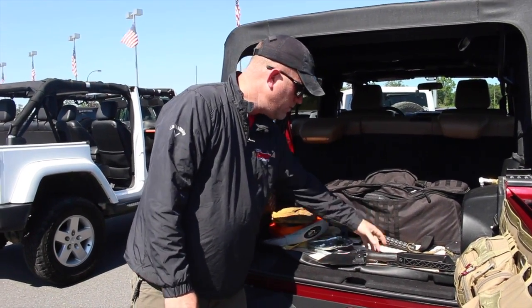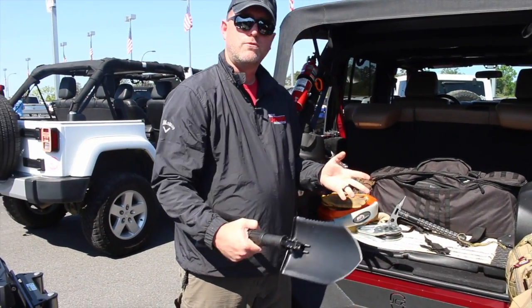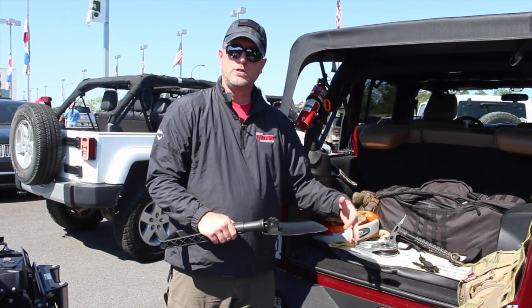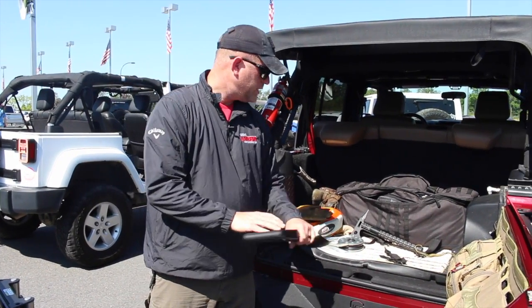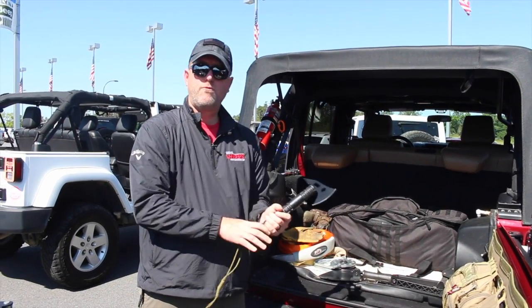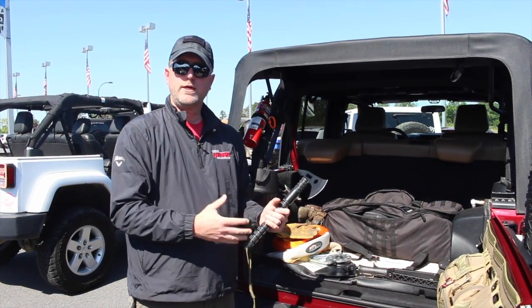Also, depending on where you're going, it's always good to have a shovel with you. If you're stuck in some rock or loose rock, you need to dig out a little bit so you've got a little more room to work. Get you a good shovel to carry with you. Axes are good for if you come across some downed trees or something like that.